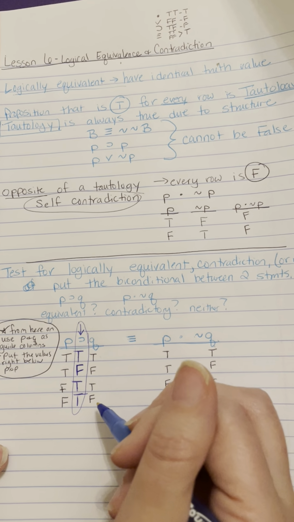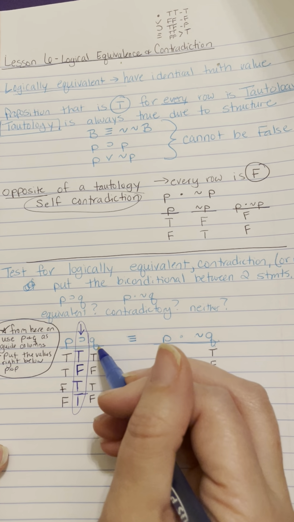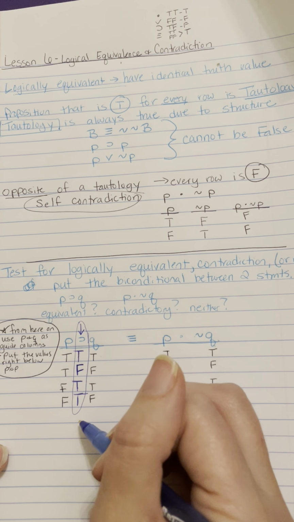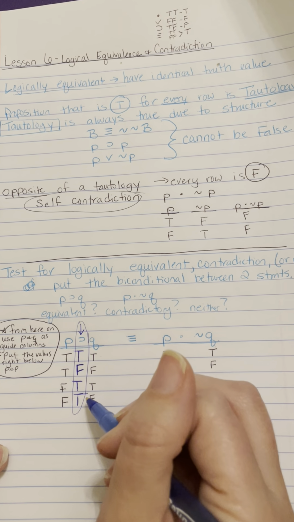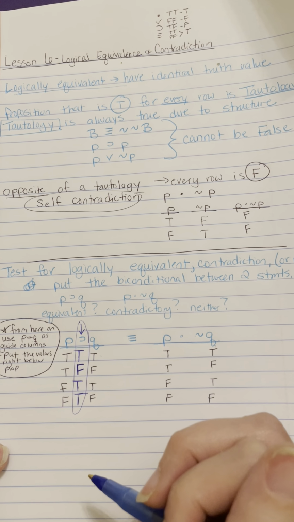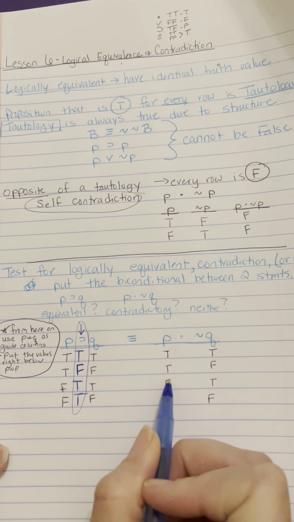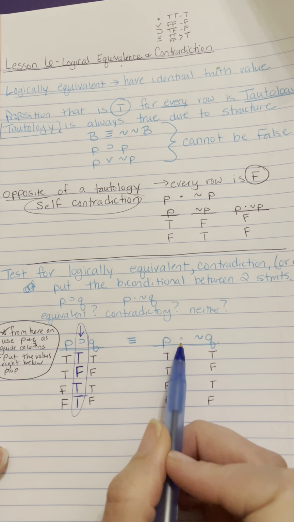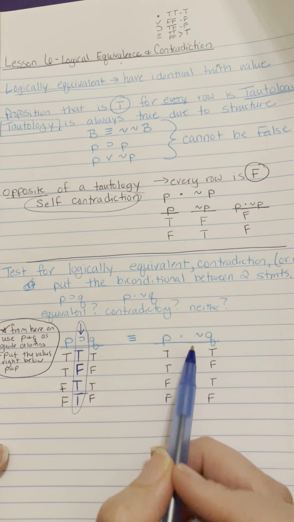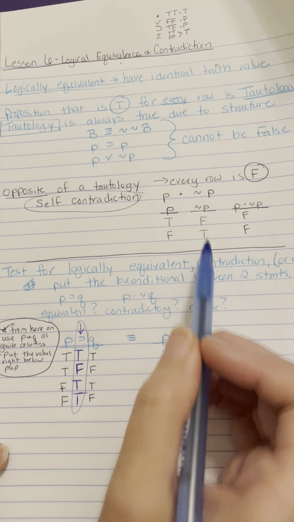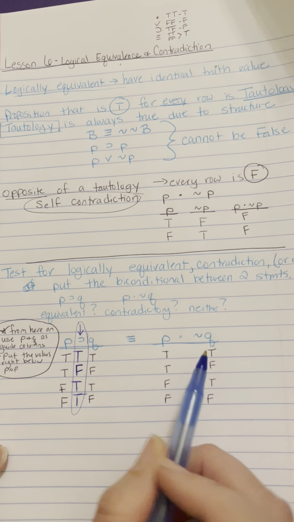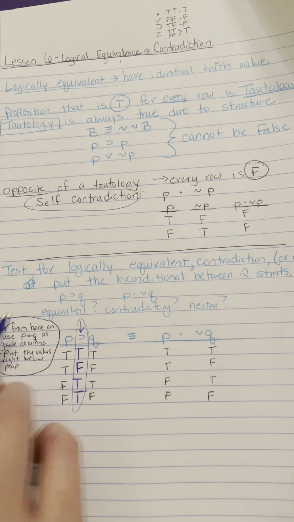I like to do them in different colors and lightly mark through them, and circle what we're looking at or draw arrows, because that way if you end up making a mistake, you can go back and see where you made your error. So if we go over here, we can't do the and next. Just like in a truth table, we have to do each part. So the next part is our negation.